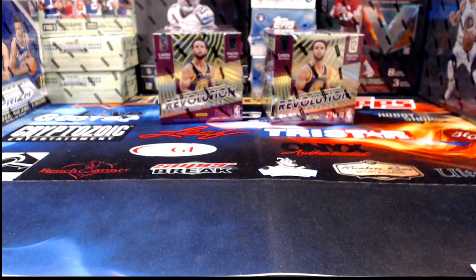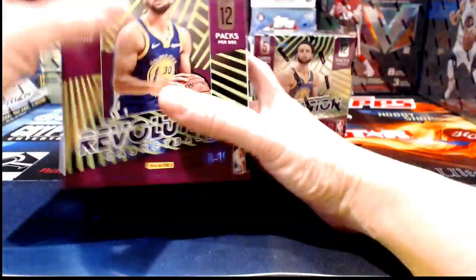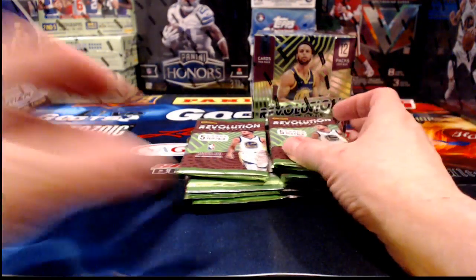Donovan Mitchell, Jazz. Yeah, next year, I'm already thinking ahead, of course, to next year's basketball releases, which honestly we will not see any of them until about October-ish. Like the weird way Panini does their basketball releases, as I'm sure you all know, means that we'll still be opening 2018-19 basketball even as the draft happens, even as we get into the 19-20 season underway. We're still wrapping up, unfortunately, 18-19. So we've got months more that we'll be opening 18-19. But I'm already thinking ahead to the 19-20 season, even though we're not going to see it until about October.